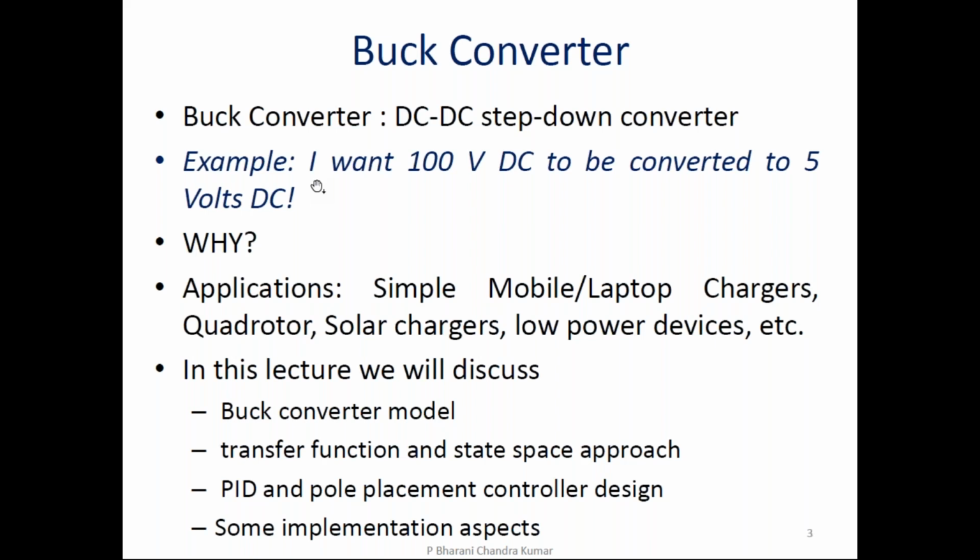In most cases, for whatever reason, if we have a series of batteries, we may have a very high voltage, let us assume 100 volt DC. But some appliances or real life applications don't need that much high DC voltage. For those particular applications, we need to step down, that means from 100 volts to, let's say, 5 volts. And for that purpose, one has to use the buck converter.